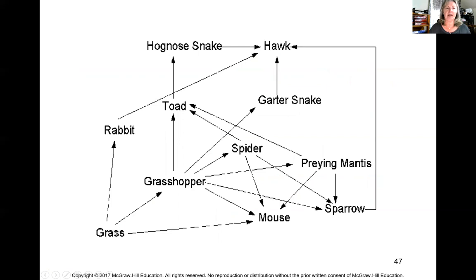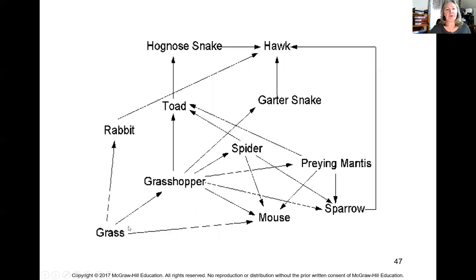So as we go up pyramids, a food chain would be, if we had a single line, how energy was being passed: grass to the grasshopper. Grasshopper eats the grass, and then the garter snake eats the grasshopper, and then the hawk eats the garter snake. So this would be just a simple food chain if you have one thing. But this diagram and the one before was illustrating a food web. So food web is interconnected, and there's several things that are eating the grasshopper, the toads and the spiders and the snakes and the mouse, lots of things eating the grasshopper.